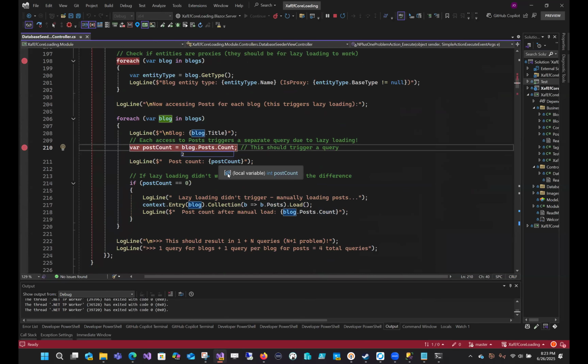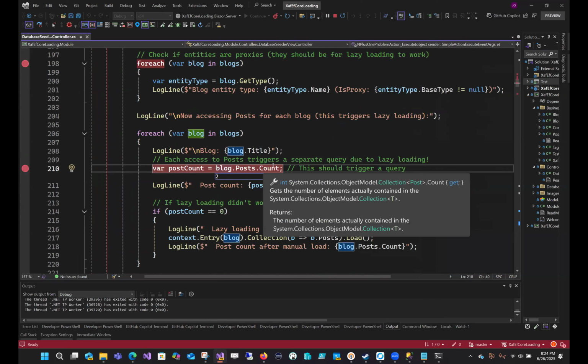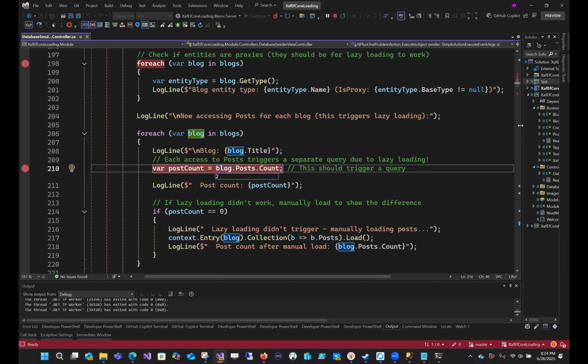So this is what I was talking about when you are in one entity and you do dot post, dot count, or dot whatever. Every invocation of a property or a collection there creates a query. So this is the most common case, I would say. And then the thing is that as soon as you start doing subqueries or touching the property trees, you're going to have the same problem.